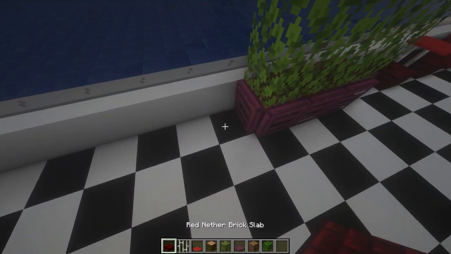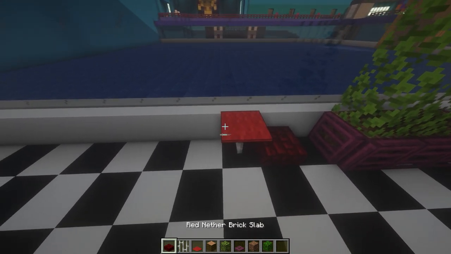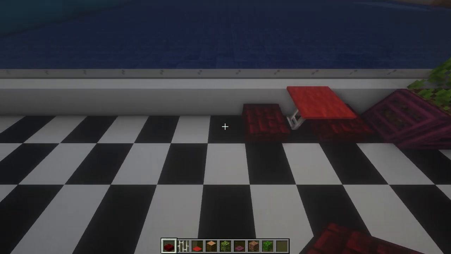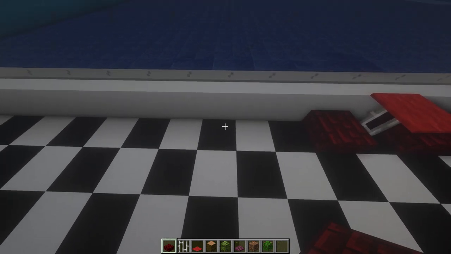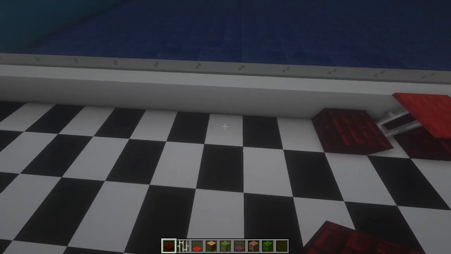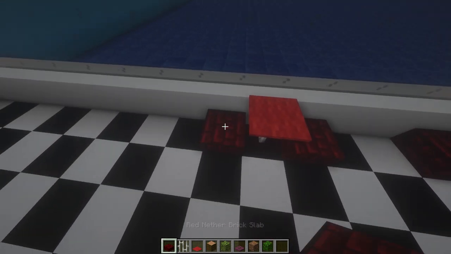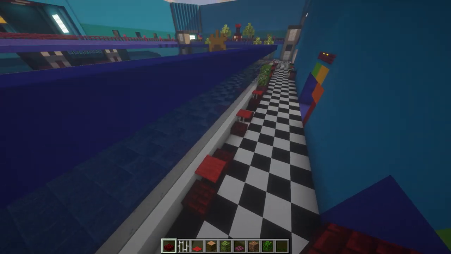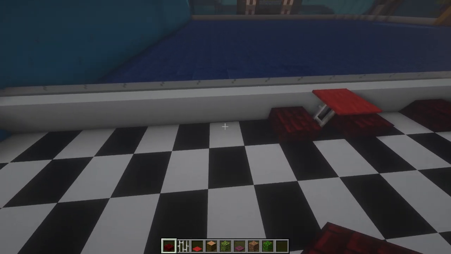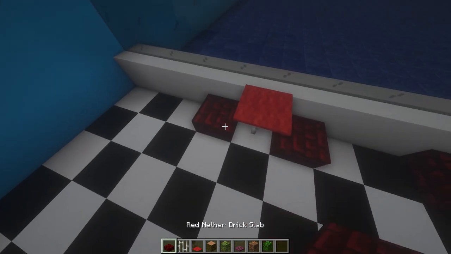And from here, we're going to skip 1 block from the trapdoor, slab, bar with carpet, and then slab again, and then skip 2. And then it's slab, bar, with carpet, slab again, skip 2 blocks, 3rd one, slab, bar, carpet, slab again, and just for the final one, I believe 1, 2, 3, yep, for the final one, skip 2 on the 3rd one, slab, bar, carpet, and then slab, just like that.